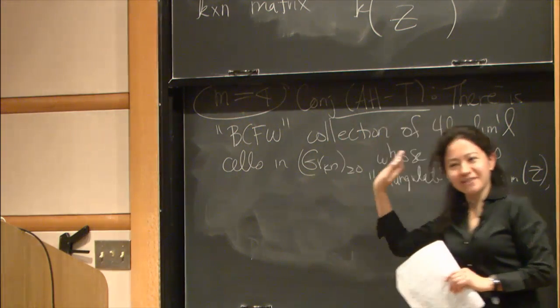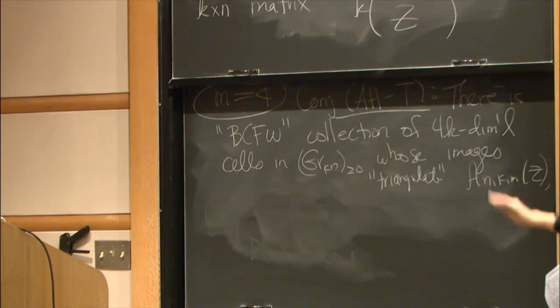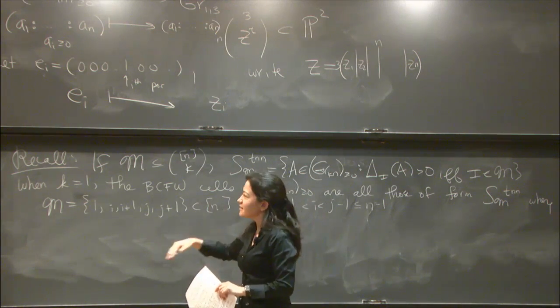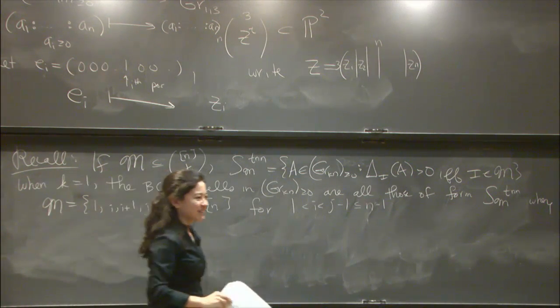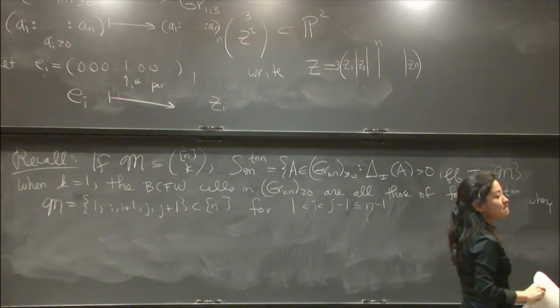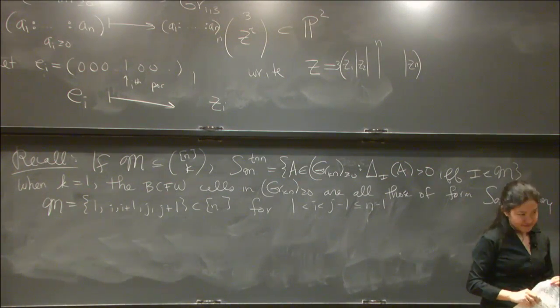So now m equals 4 is a bit hard, although we're starting to have a reasonably good understanding of k equals 2. But maybe we should just start in an easier case and go to m equals 1 and see if we can. There's loads of different cellular decompositions you can get in this way.